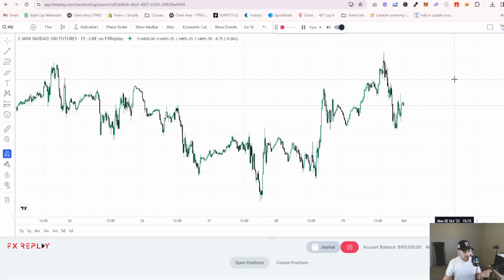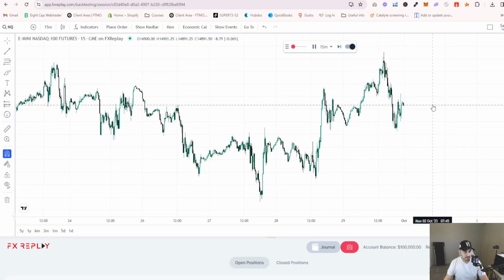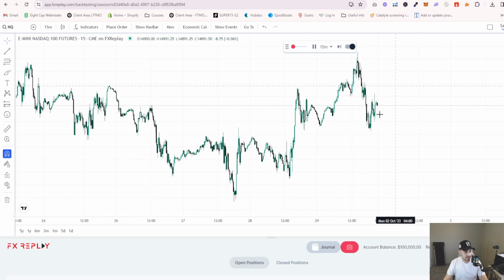All right, guys, so I am using FX Replay for this. I've only used FX Replay a couple times. I'm not super familiar with it. I just tweaked the chart colors here. And I'm going to start this at the beginning of October. Now, if you guys have never used FX Replay, you can't mess up on FX Replay. It's almost literally live testing in a sense, because on TradingView you have your replay, so if you mess up, you can replay it and go back and redo everything. You can't do it on FX Replay here. Anyways, with that being said, we're going to go ahead and just back test the unicorn strategy.